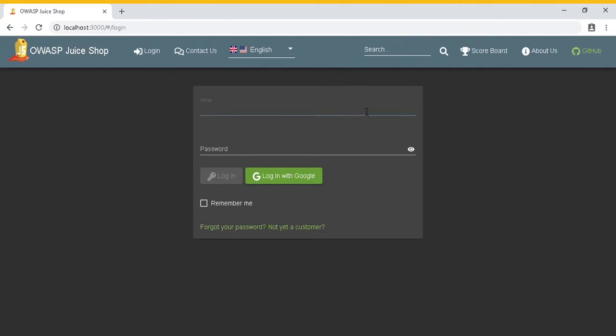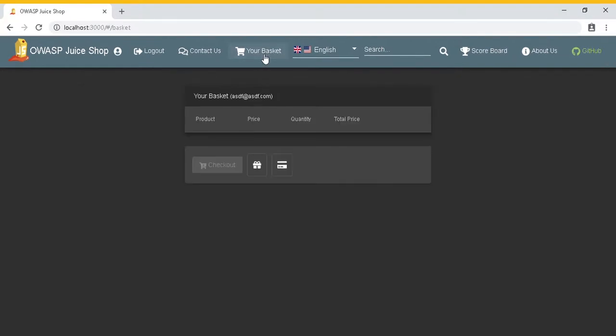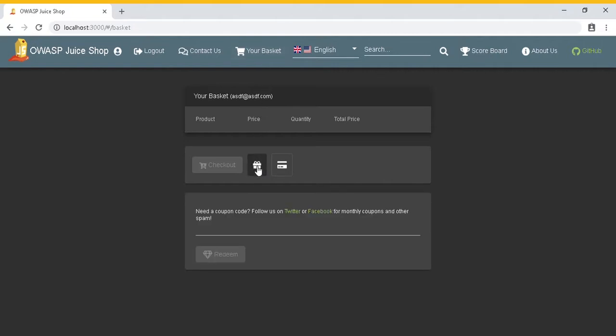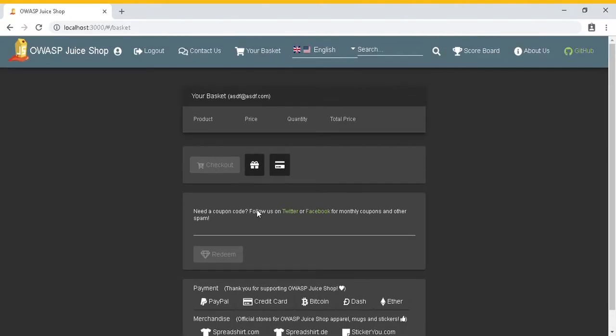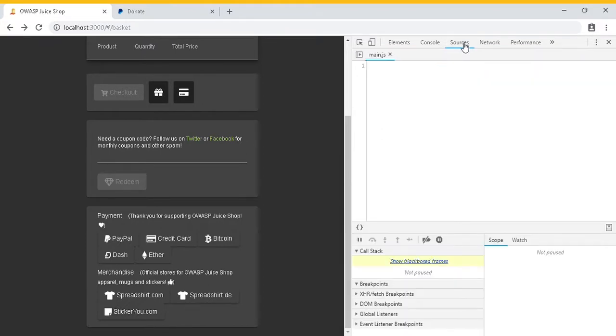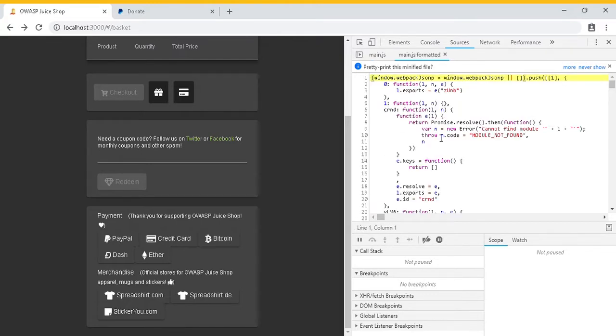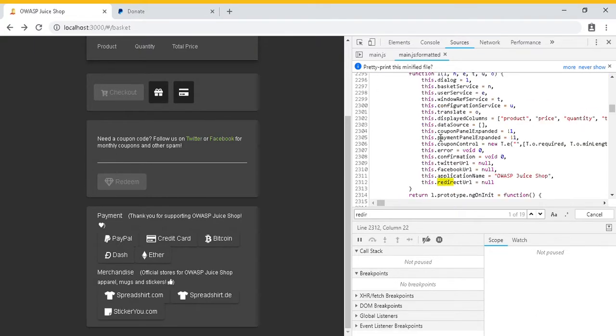So now we can log in using our email and password and remember me, and we have logged in. So let's go to your basket, I think. Okay, for this, what you have to do is go back to sources, and in main.js you pretty print this file, and then you find redirect.